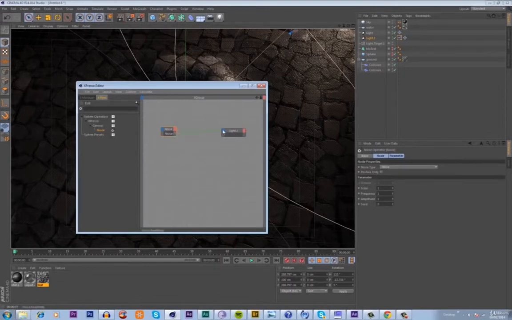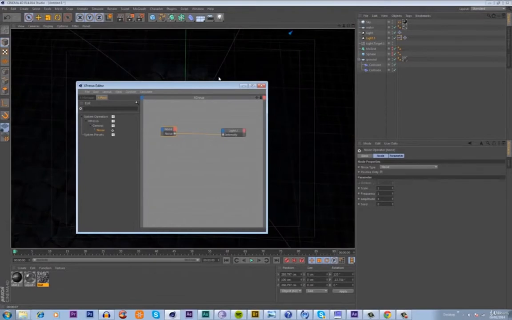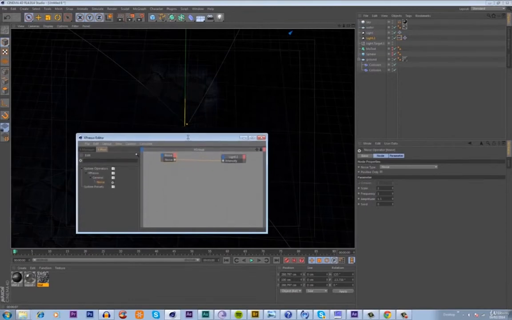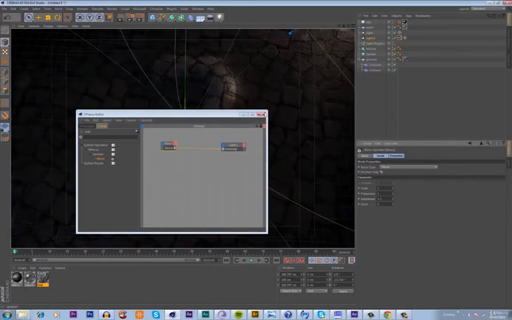So I can drag this to the light, and let's attach it to the intensity of the light. And I want to set the amplitude to about 1.5, just so we stay in the higher value range. We don't want to go too low, but also I want to make sure that positive only is ticked. That way the numbers generated by this noise node never go below 0. So that looks fine.